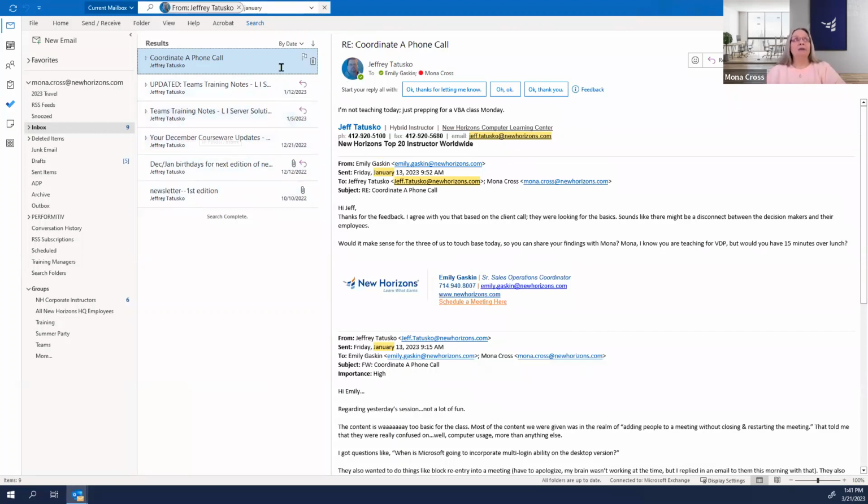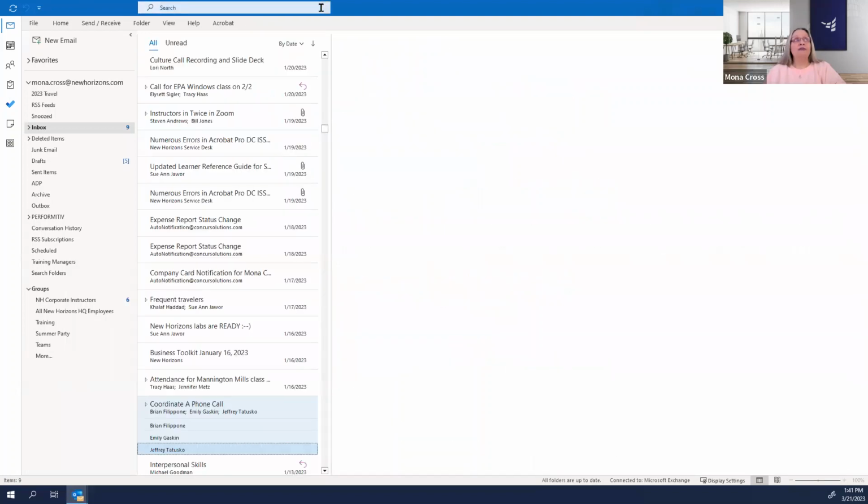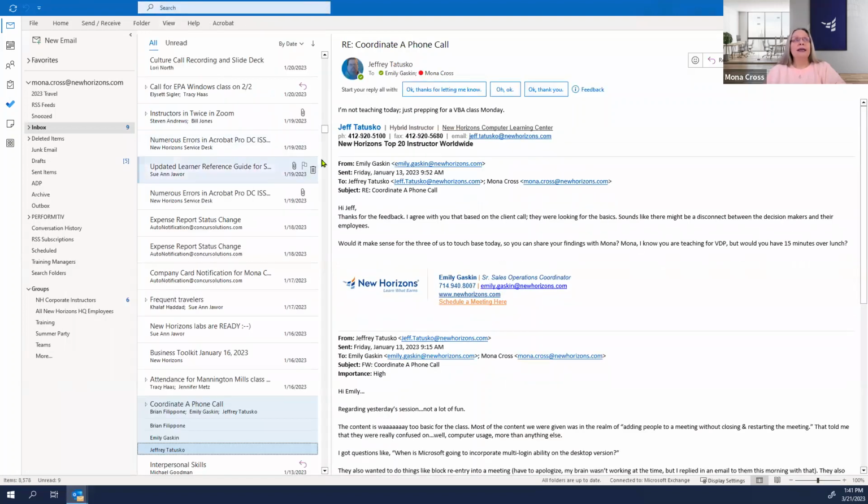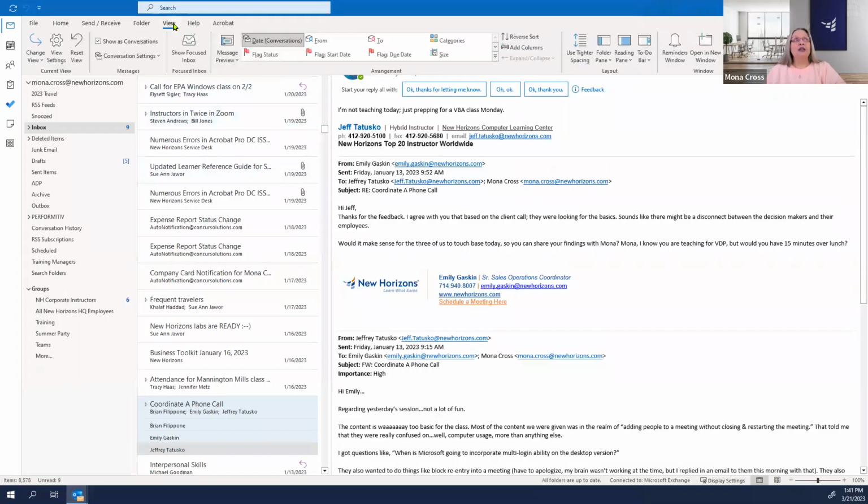However, I am going to share another favorite tool with you guys. And this is one that I use. I go to my view menu. This might also help you, Paul, and anybody else, obviously. Do show as conversations. Show as conversations is a way for you to group your emails by subject.